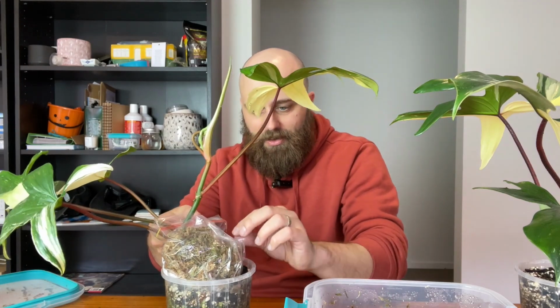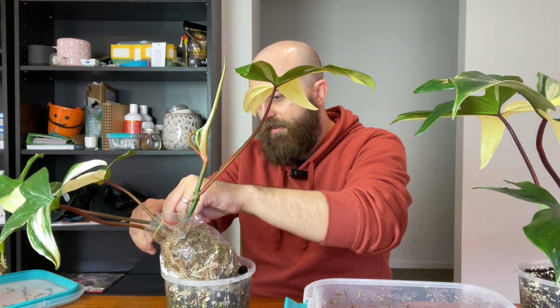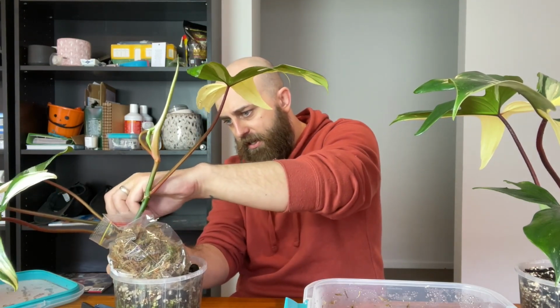All right, so I'm going to chuck the moss in around the base here. And as you've seen, I cut a hole on this side just so that it can go around the base of the plant. And I sort of bring the bottom up close. What I will do is staple back the side where the plastic joins up. I've stapled that back together so that I can get a seal again. And I will also staple up the side of the plastic here that I cut open, just to make sure that as much of that moisture as possible stays in.